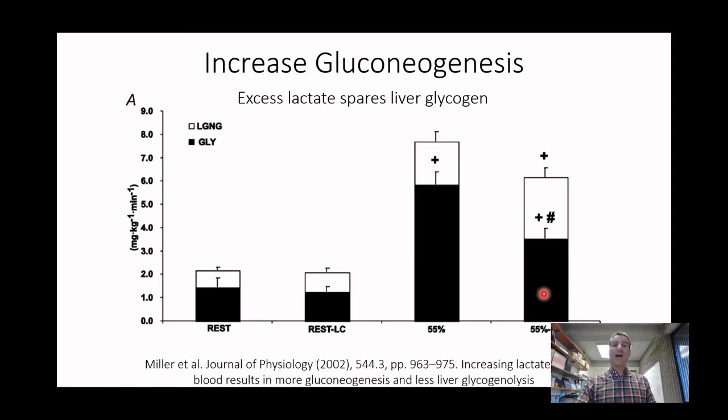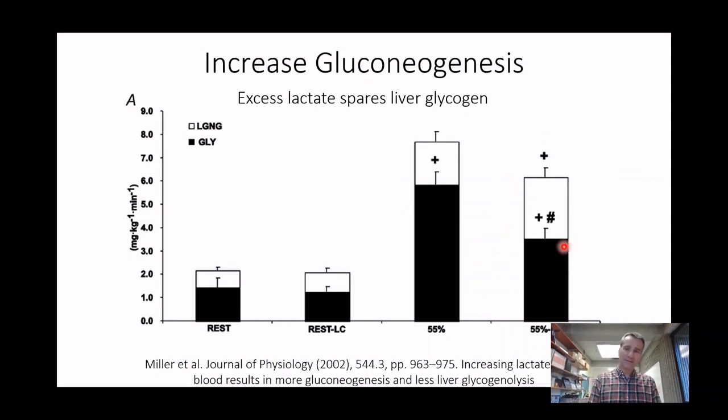All right? So how much gluconeogenesis do you have? Basically, this is liver gluconeogenesis. This is glycolysis. So are you using the lactate to produce more glucose, or are you oxidizing it directly? And so what you can see is 55% here means that you're using glycogen breakdown. So you're breaking down glycogen in the liver. And so this is liver glycogen breakdown here. And then what you can see at 55% is that liver glycogen breakdown has gone way, way down. And now instead of liver glycogen breakdown, now the fate of the lactate is to go into liver gluconeogenesis.